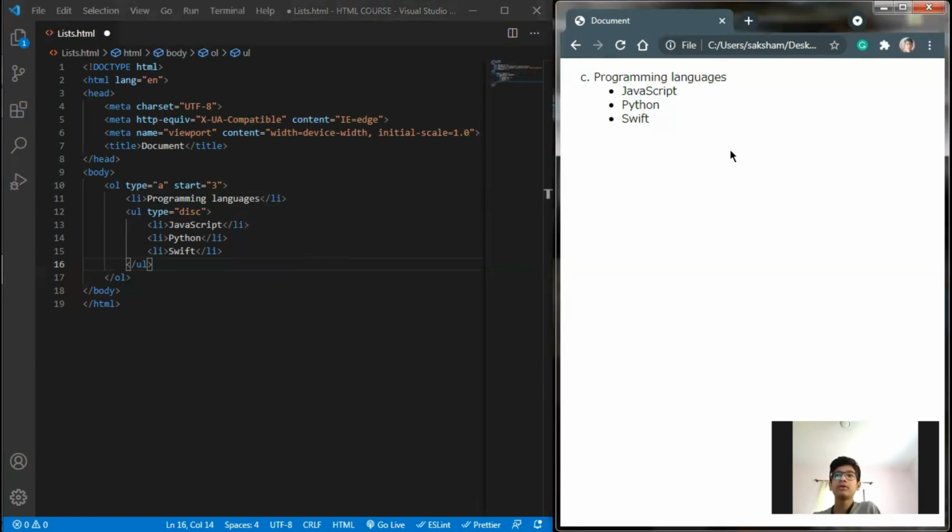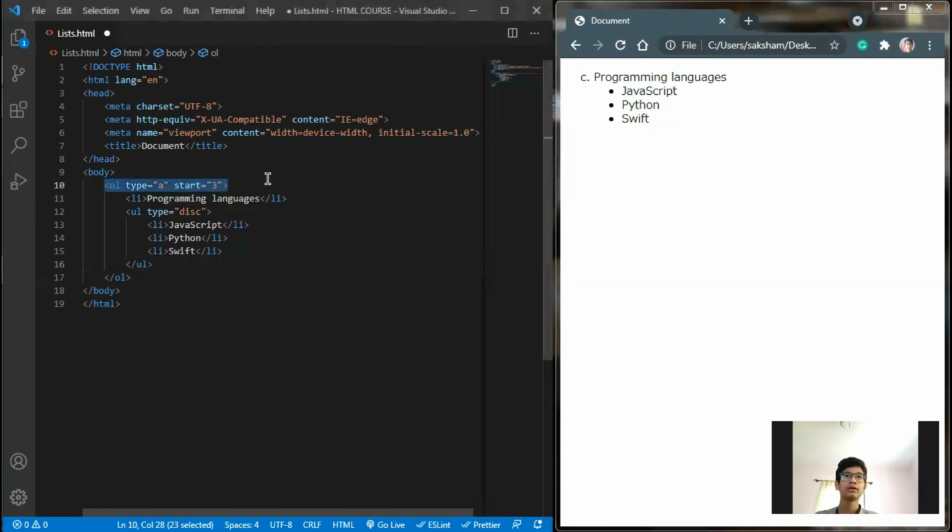So you need to note one thing here, that we can't add ordered list inside unordered. We need to go this way only. Ordered list comes first, and if we want, we can add unordered list within it.